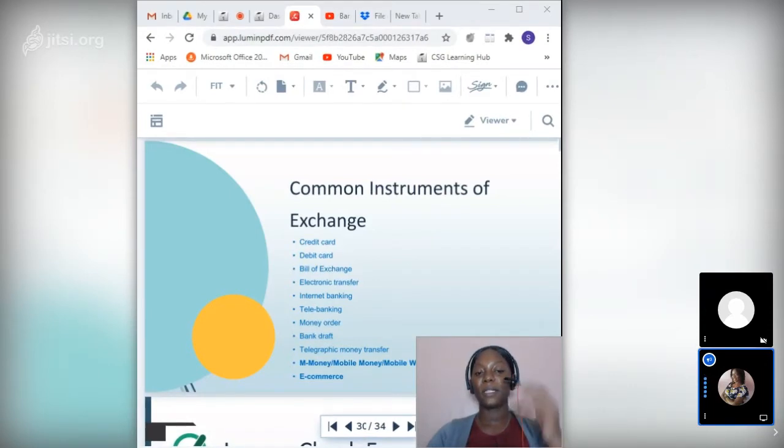Now, some companies have e-commerce websites in addition to physical retail premises, enabling customers to choose whether they want to purchase online or in stores. But we have other companies that operate entirely online. Can you give me any examples? Amazon. Amazon, exactly, and eBay. Those are examples of companies that operate entirely online doing e-commerce.